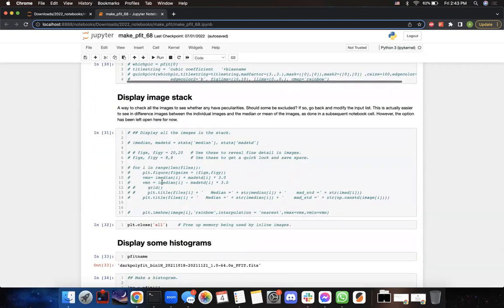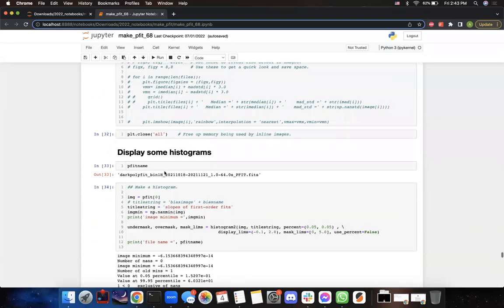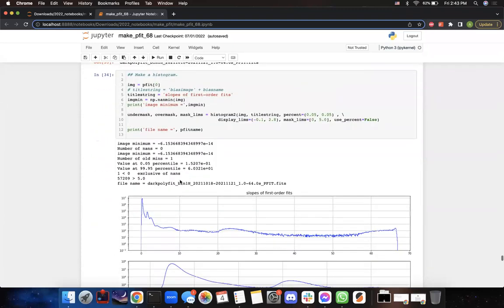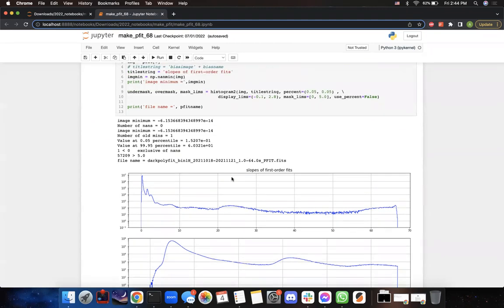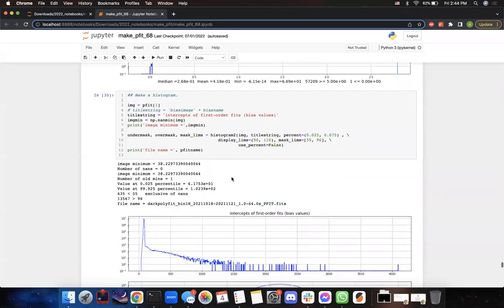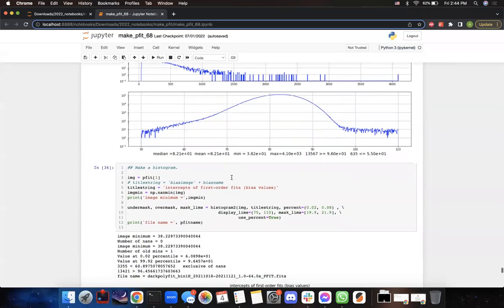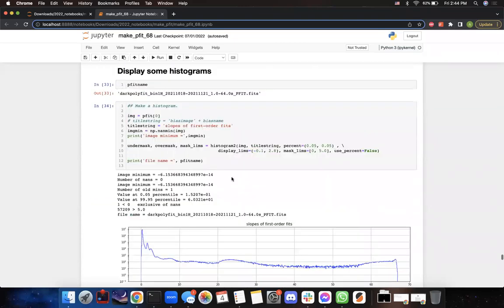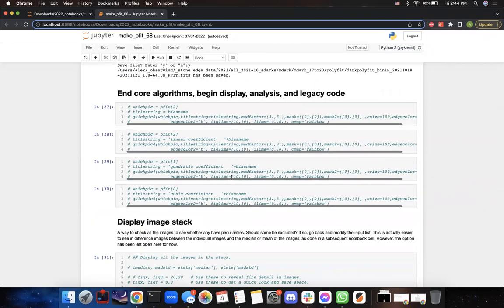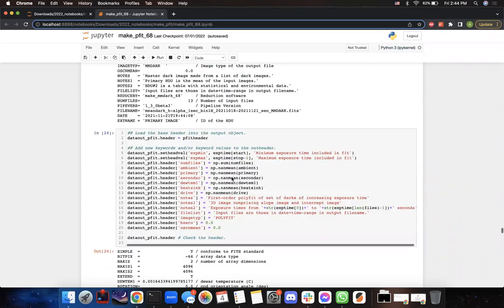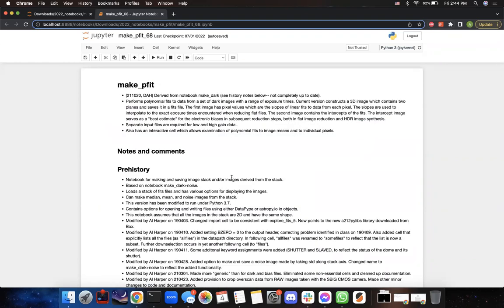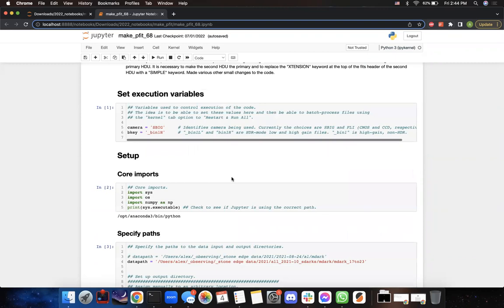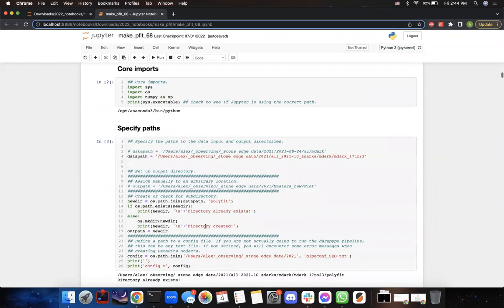And then there's a couple other things down here. You can uncomment a couple things, look at different ways of graphing things from the pfit. You can look for certain trends. So there's a bunch of stuff to go through in here. But just remember, once you've got the file, that's when we're feeling pretty good. So if you can make it to there, which is a ways into the notebook, then you're good to go. And that's where we need to be. So make sure you get through all the stuff.